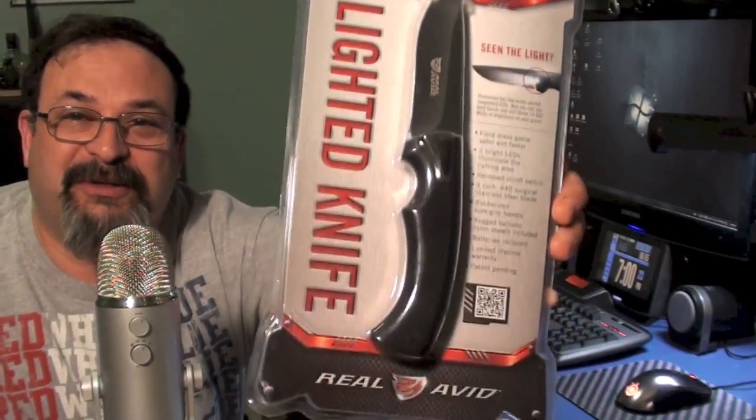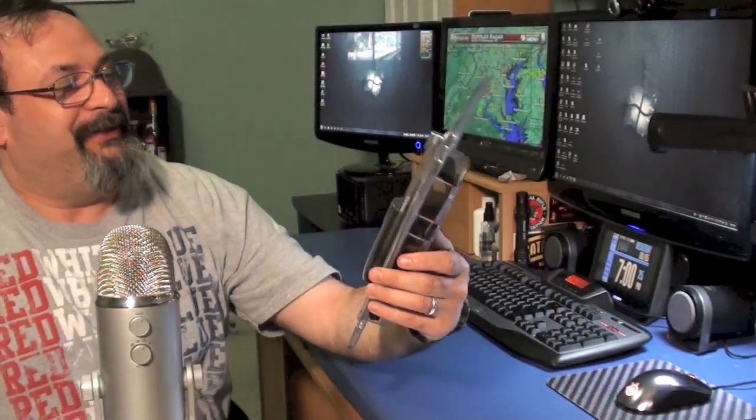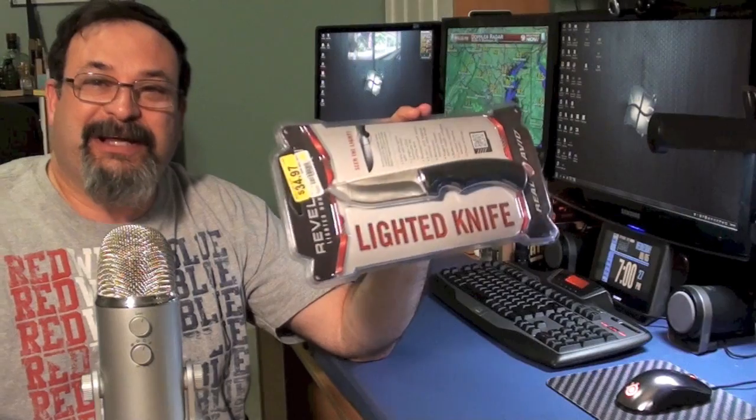So I was walking around Walmart. One day I'm going to splice how many times they said that and put it together into one video that's probably going to be like an hour. Anyway, walking around Walmart and I came across this very unique product. A knife with a light on it.